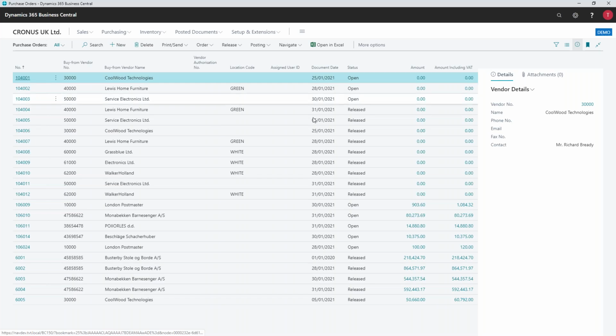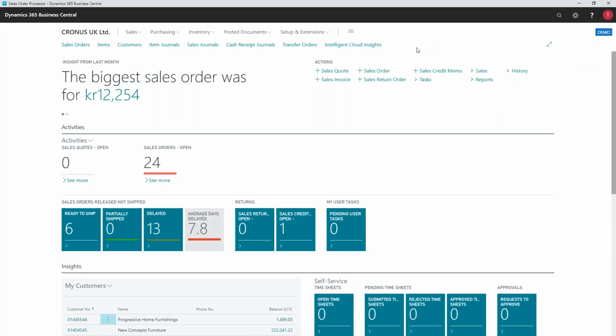If you've got something there that you don't actually want to be part of your menu anymore, you can see that it has been bookmarked. You can just remove that bookmark. When you get back to your home screen, you will see that menu option is gone. So your end users can start customizing their screens to look the way they want. This is a little bit like the shortcut menu in older versions of Nav. Very nice, very quick, easy to use. Everybody can customize their page to work the way it needs to.